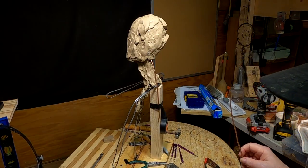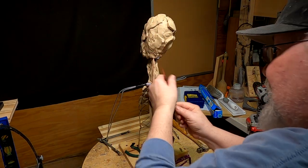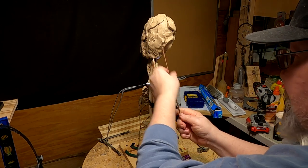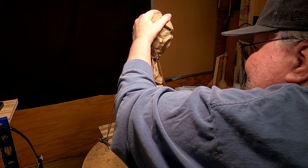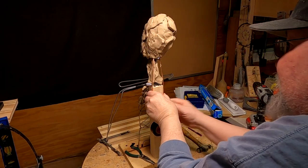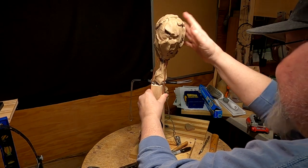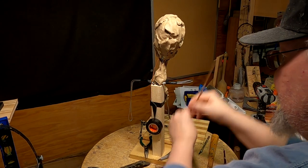Well, I think I got a solution to my problem here. I've got some real strong copper wire. It's a real stiff wire. And I'm going to stick this up inside the clay here. And that should keep it from flopping over sideways. So I just need to get it positioned right.